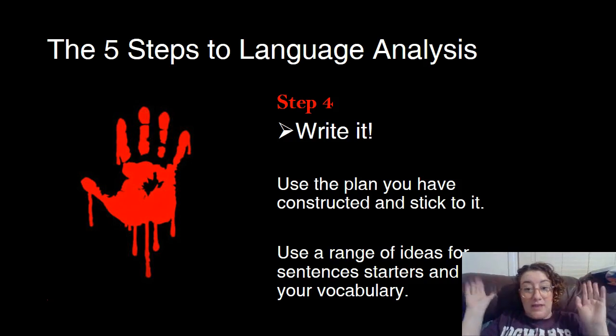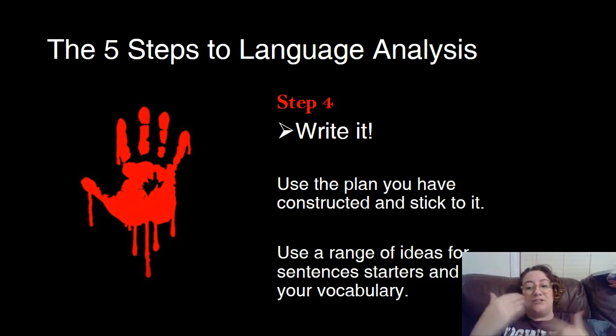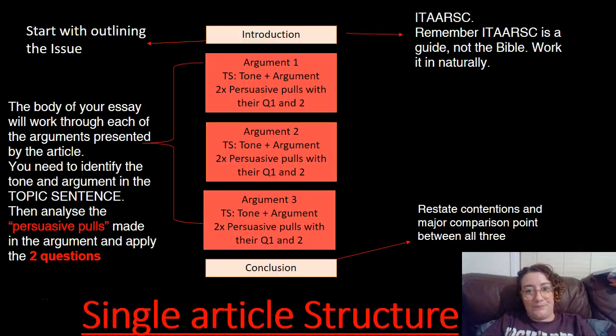Okay, so then we step into writing it. My other piece of advice would be to use a range of sentence starters and vary your vocab. This is a very dry piece of writing to read. So the more interesting you make it with your language, changing things up and saying things differently, the more enjoyable it is for your marker to read, which is going to affect your mark. All right. So, I'm going to leave it there, and then we're going to talk about structure next. Okay.